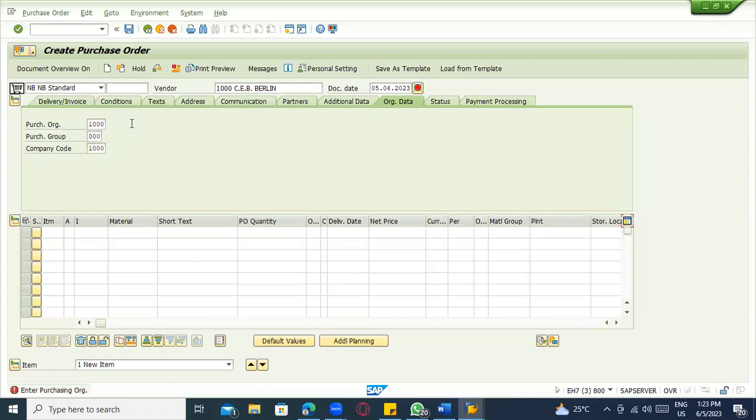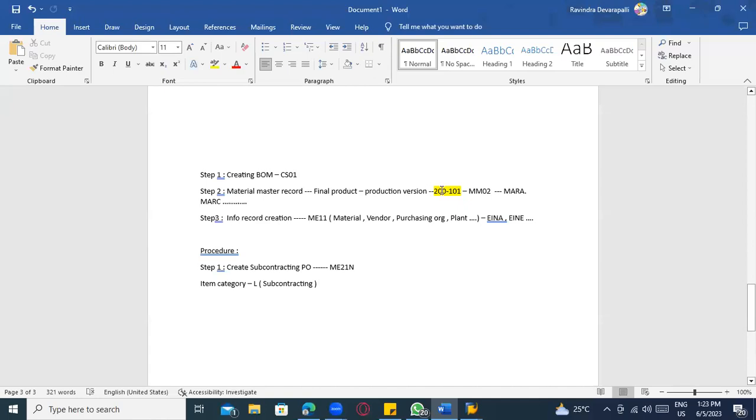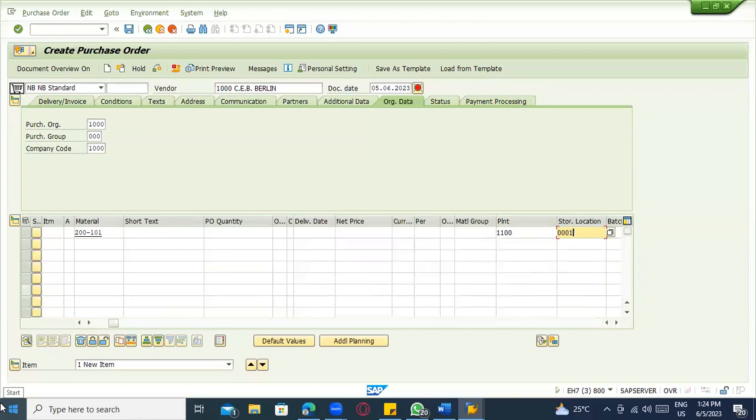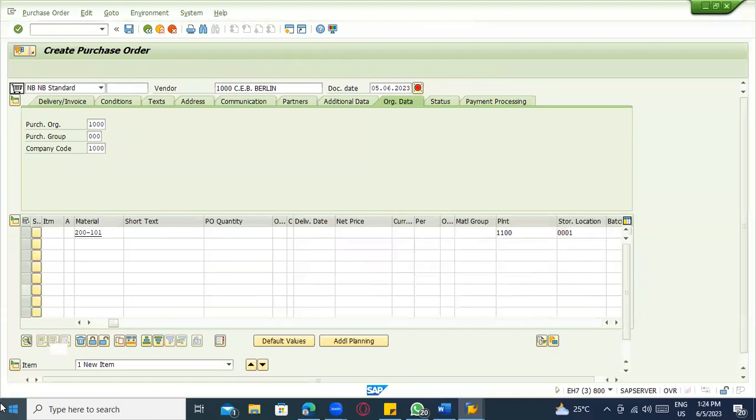So I'm entering item category L, and the material is 200 iPhone 101. The plant is 1100, and the storage location is 1100.